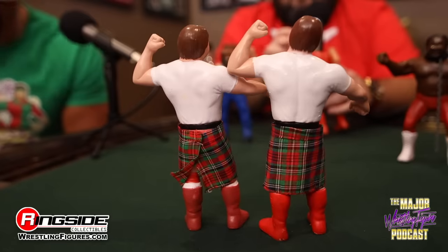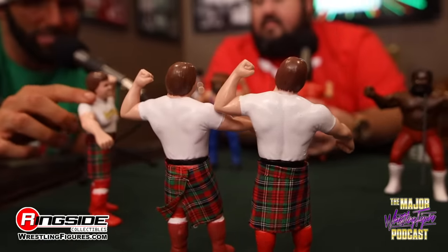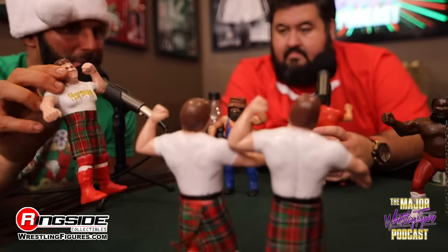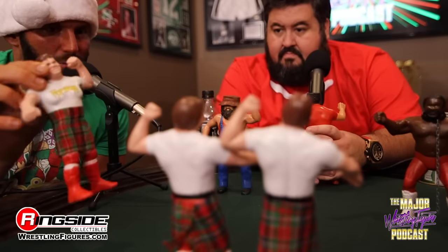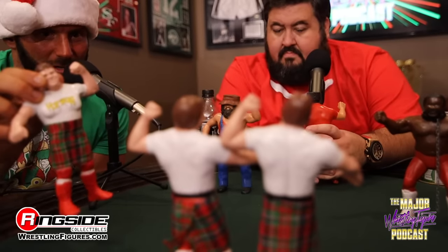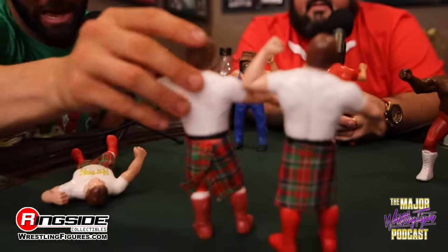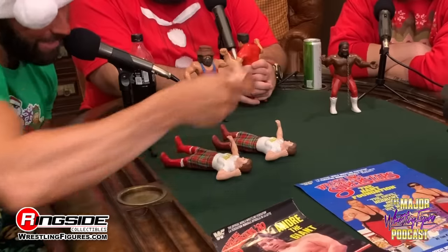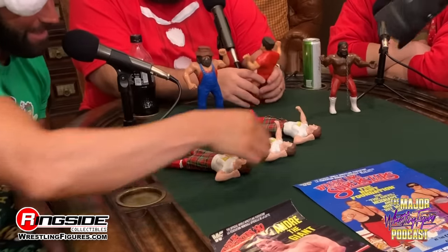But something interesting is we have another Piper right here. Red boots. Look at this. Different kilt. Look at the stitching on the top of the kilt on all the kilts. That's really reaching too, man. What do you mean that's really reaching? It's the same material. Wait a minute. No, yeah. I would never notice this. Broski, you're overthinking, Jordan. Crap. That's the same thing.